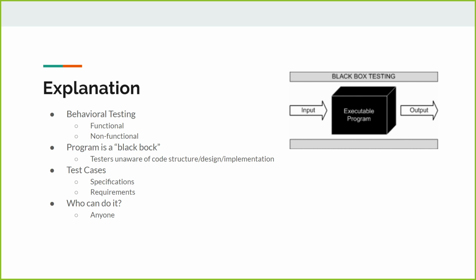So test cases can be used for specifications and requirements testing. And that goes along with functional tests, whose purpose is to test whether or not it is functioning properly, whether or not it's producing the desired output, and non-functional tests about how it performs and how usable it is. And anyone can do black box testing. You don't need anything special, because all you need to do is be able to provide input and expect output.